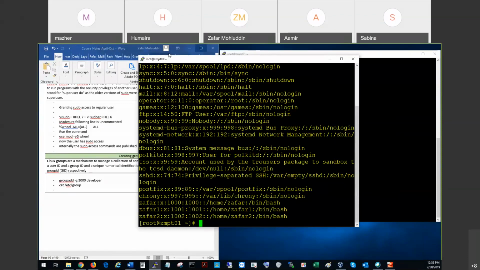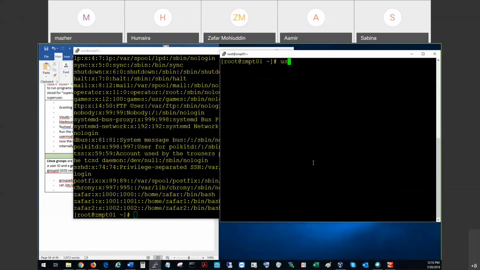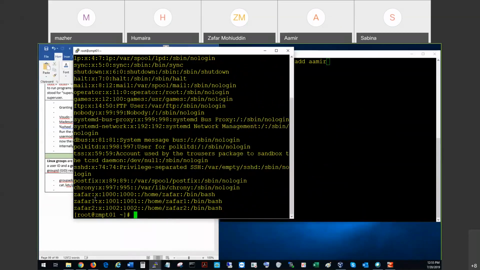Okay, if you don't specify the user ID, what will happen is if you do useradd and then Amir, it will create a username Amir, and then it will give whatever user ID is available.